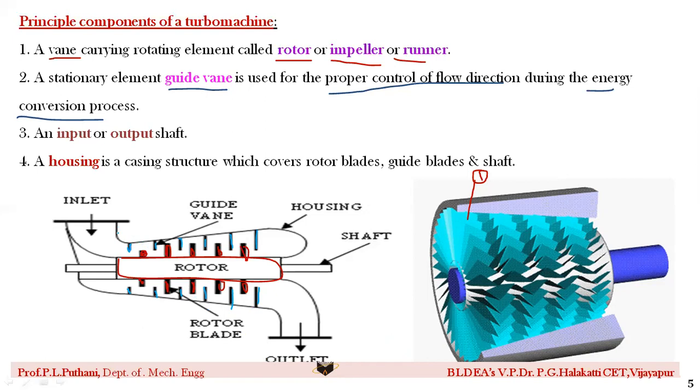If you observe their mountings, where they are being fixed, they are being fixed to this part. This is nothing but the covering, or we call it the housing. So that is the reason these blades are not under motion, they are not rotating, they are stationary. That is the reason we call them guides.